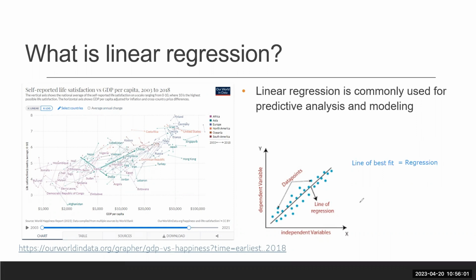For example, you might have a scatter plot that might look like this, and you might have some data points. Just drawing a few points here. So this might be a non-linear regression. Let's change the color. If we drew a line of best fit, it might look like this. This is a non-linear regression. It still summarizes all the data points and shows you a general trend or a pattern, but it's not a straight line.